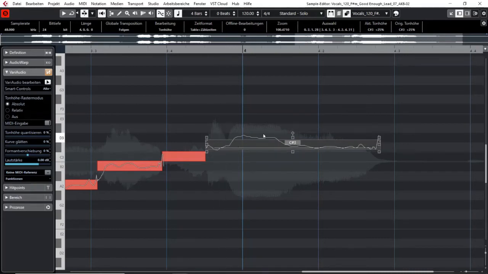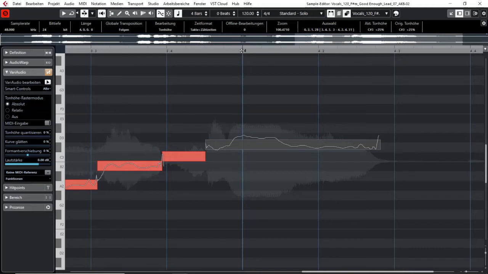So the woman sings just slightly up to this pitch and goes down to another pitch, but she sings it as one note, so Cubase didn't find a right point to produce two segments. That you've got to do manually, and therefore you go down in the segment until your mouse changes to a scissor. You look where the pitch changes from high to low. That is somewhere here.